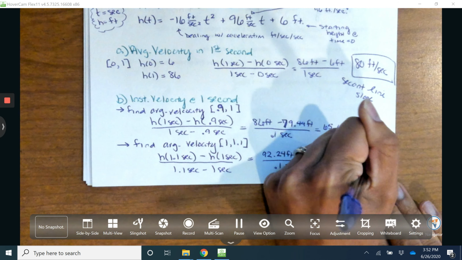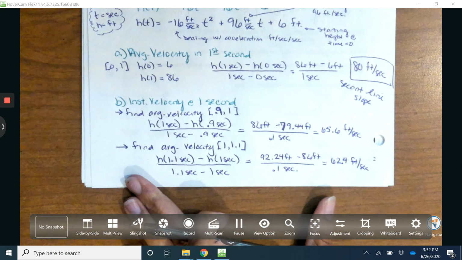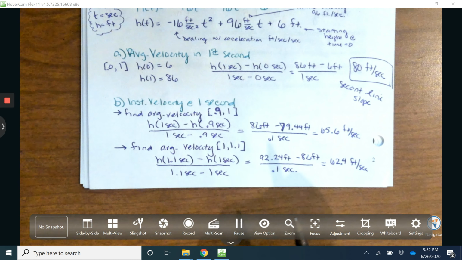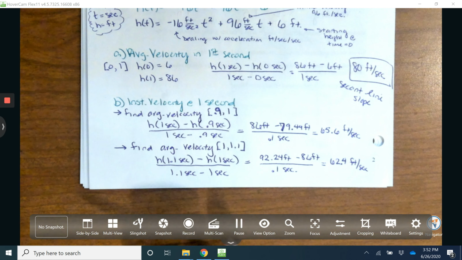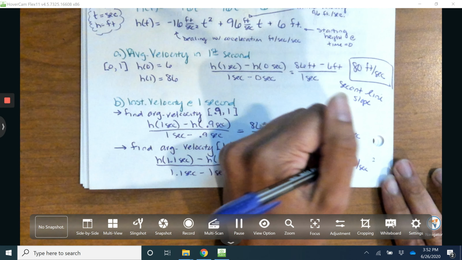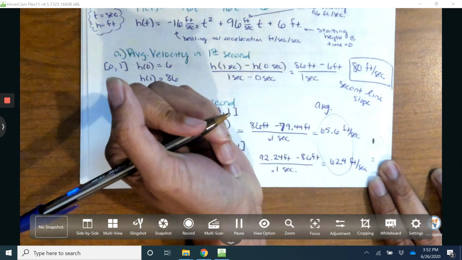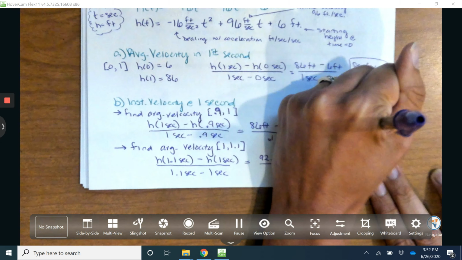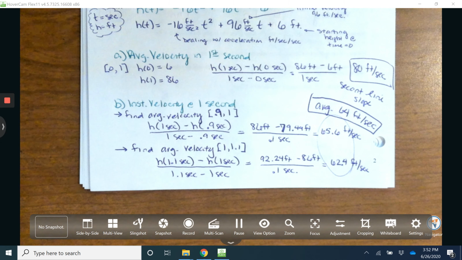And neither one of these really is the instantaneous velocity. I'm close, but they are still slightly different. I'm going to average these, and that will get me even closer to the instantaneous velocity. So if I add them together and divide by 2, I get 64 feet per second. And that really is the best indicator that we have at this point. There is going to be another way that we can do it, but for now, this is the closest we can get to the instantaneous velocity at a time of 1 second.